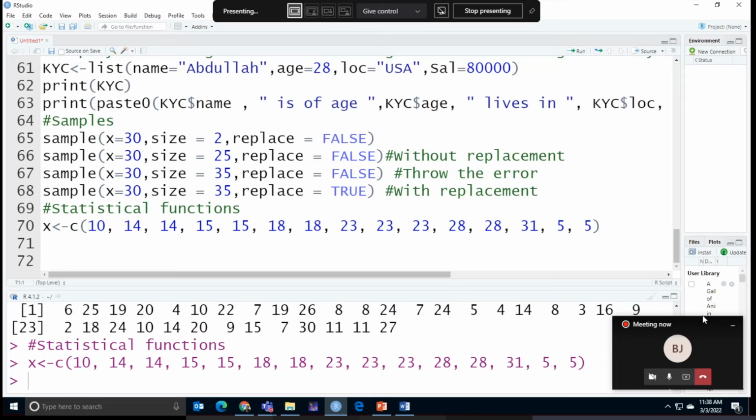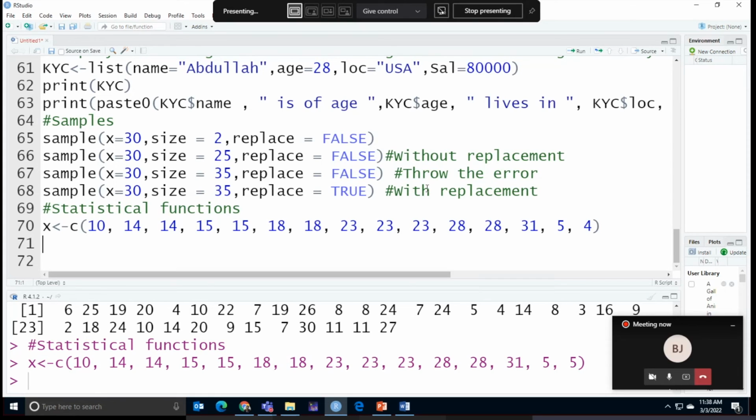I'm giving a slight pause so that if you want, you can type it over there. Let me take it as 4, 23, 28. It's okay, 23 and 28.